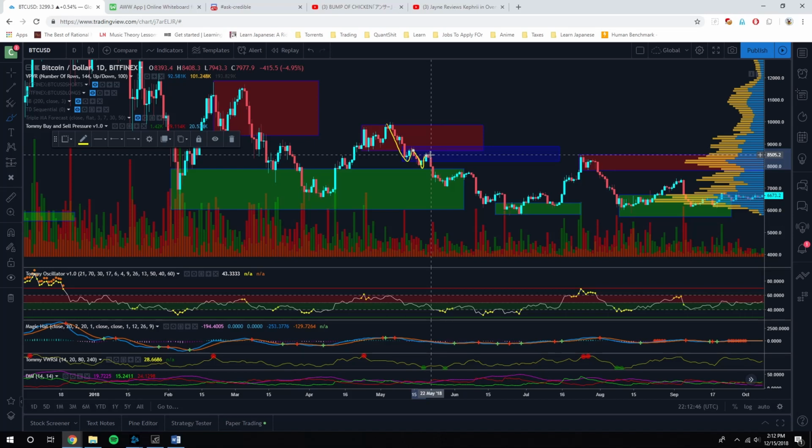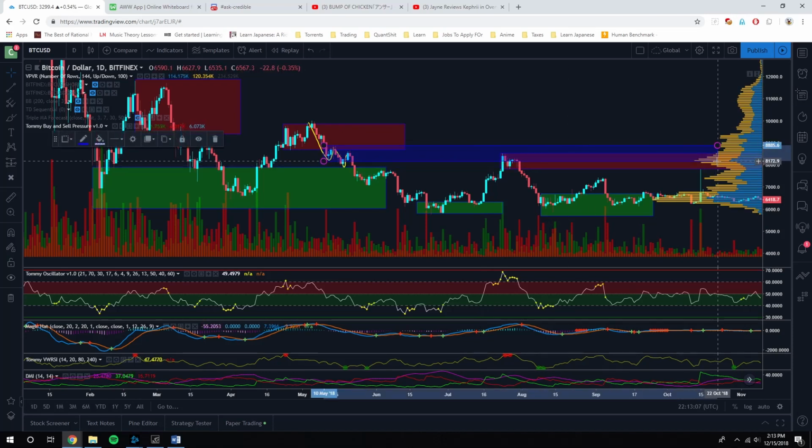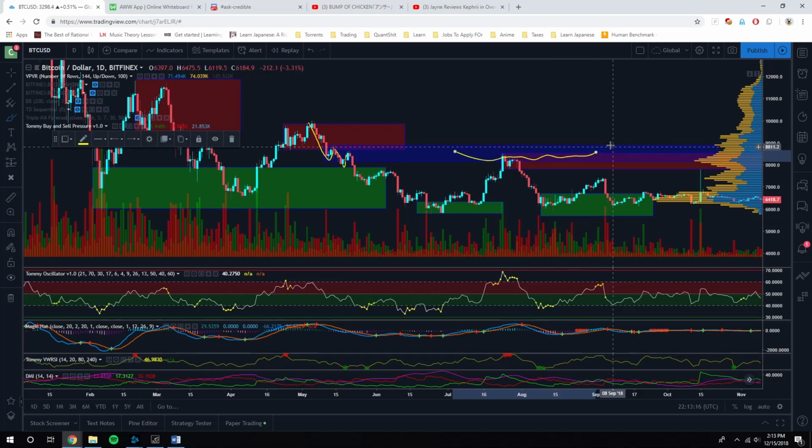You could always use primary or secondary order blocks for your targets. It doesn't matter. But if you want to be more aggressive, use the secondary order block, because a lot of times people are looking at the same targets as you, and the price will often undershoot your target. So it's always good to take profits. You could have used this secondary order block to take profits at this long over here. If you went long on this support order block, you could have used the previous secondary order block to take profits over here, and that would have given you the perfect exit.